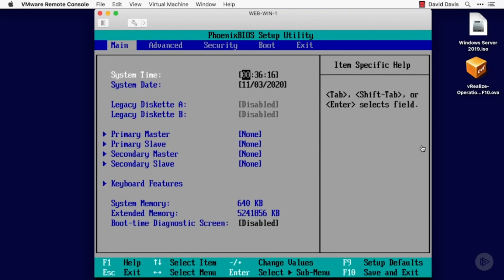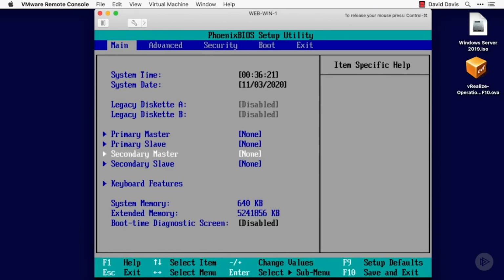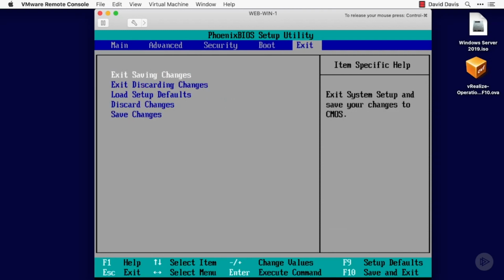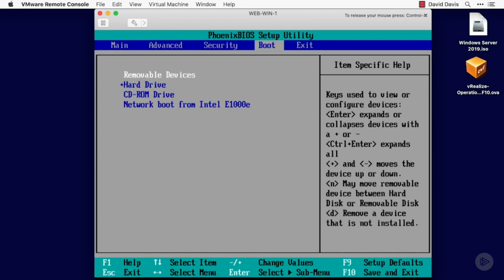And then as you can see, we were immediately booted into the BIOS without ever having to push any sort of hotkey or button to boot into the BIOS. This way we can immediately access the BIOS. Sometimes it's hard to catch the button that you need to push to go into the BIOS. But by using this option, we are immediately booted into the BIOS if we want to make some sort of configuration changes. So you should know that a virtual machine really works just like a physical host.